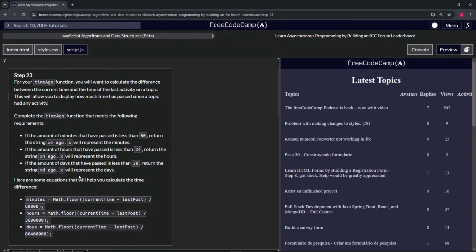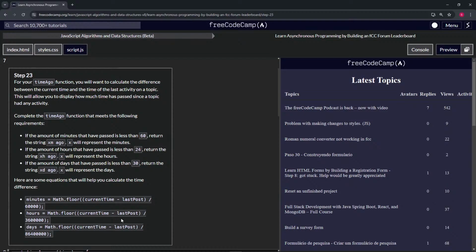All right, so let's read this again. For our timeAgo function, we will want to calculate the difference between the current time and the time of the last activity on a topic. This will allow us to display how much time has passed since the topic had any activity. We're going to complete the timeAgo function that meets the following requirements. If the amount of minutes that have passed is less than 60, we'll return the string Xm ago.